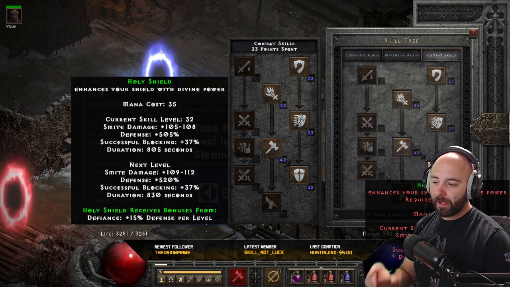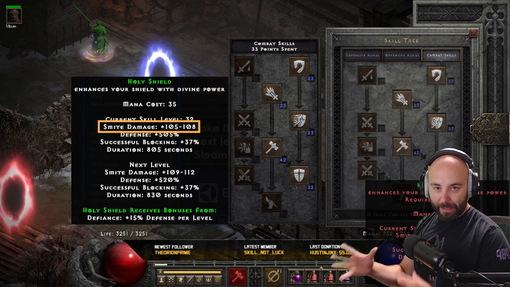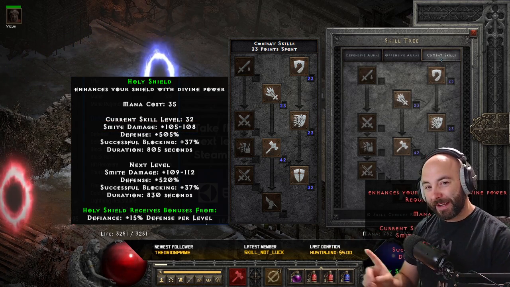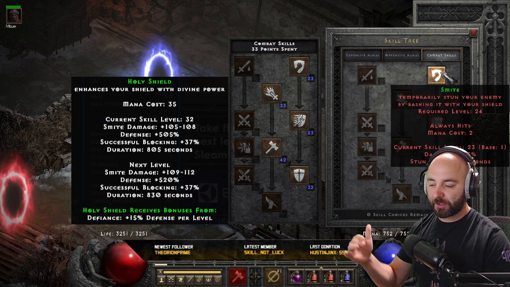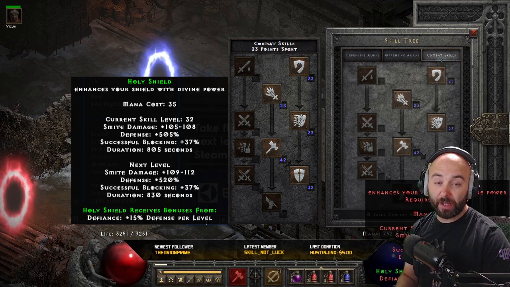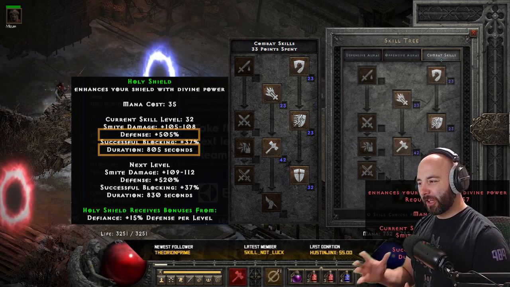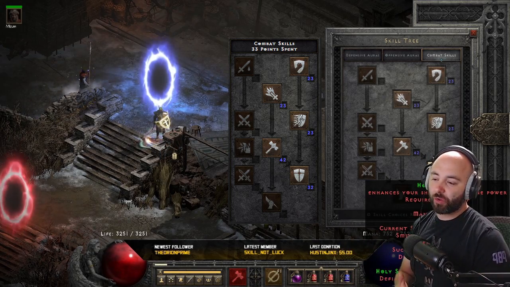Something to consider. Holy Shield does increase the amount of smite damage you do, and this is a hybrid Hammerdin, so smite and hammers, right? You will get more smite damage if you put more points into smite actually. If you run the numbers, as you scale up smite, it does more damage than scaling up Holy Shield. But the benefit of Holy Shield is 1, more defense, and 2, increased duration. So it's a little bit more of lazy play, I'll say, more convenient quality of life, which I love. So I went for some Holy Shield.